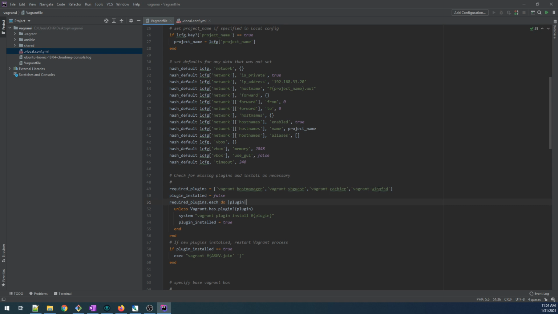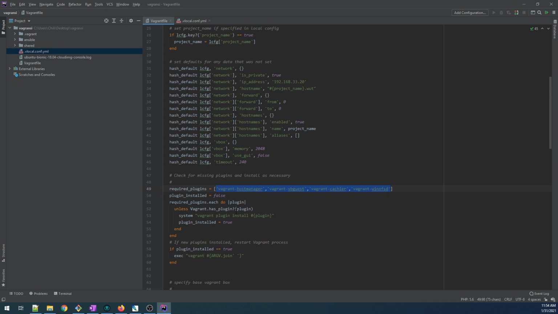And NFSD is a plugin that will give you a driver for the NFS file sharing file system, and that allows us to use the NFS file sharing on Windows, which is normally not available. And that is good because if you don't have NFS file sharing, you get a lot of problems where stuff like npm just doesn't work. It'll fail because of files being locked from the Windows side and the guest operating system not being aware of that. And that's very bad. That's very bad news bears. I hate it. So these are our plugins.